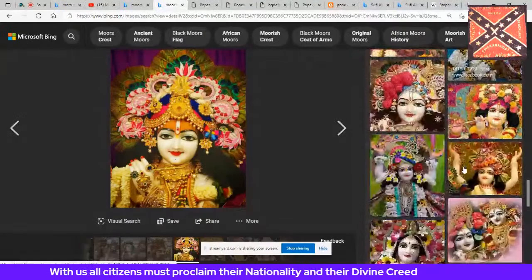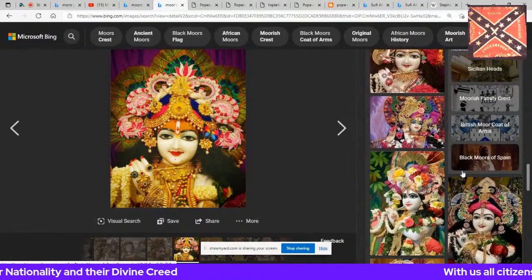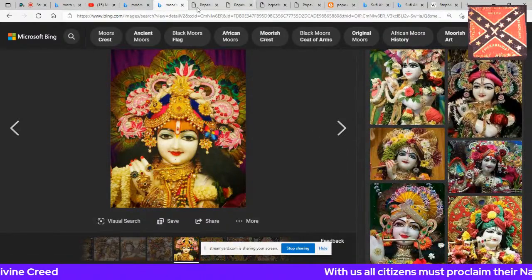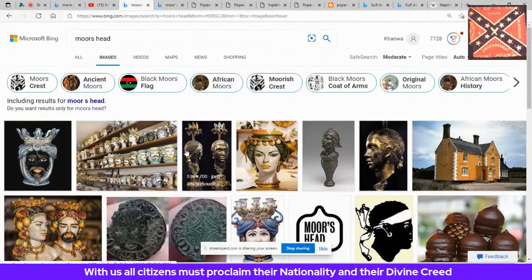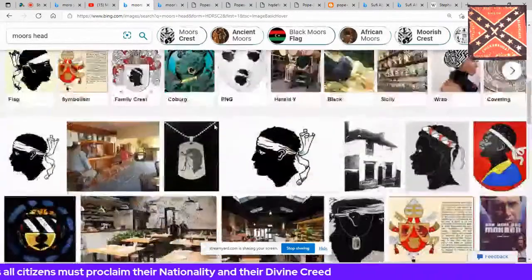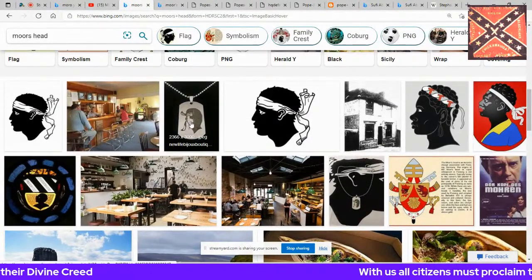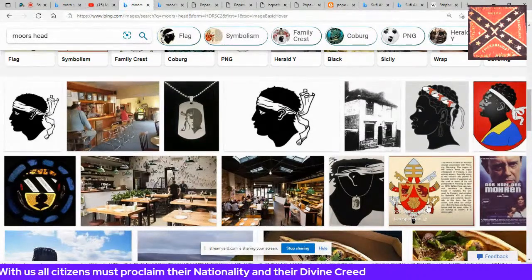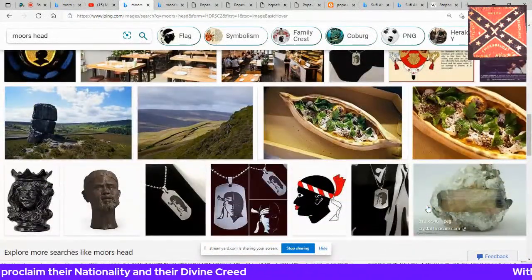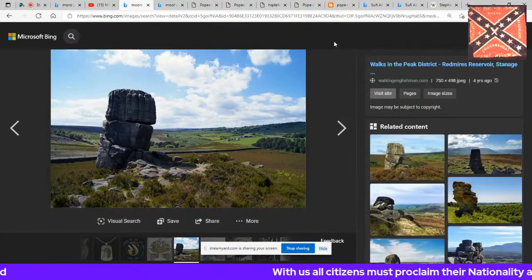When you see Kali Ma, and she's the third, that's the same thing as Krishna. It's the same thing. When you go to every nationality and look into their deities, you're going to see a rendition of the Moorish customs as far as deities. Just like when you look at Jesus' character, the Krishna character, all the deities on the walls of the temple, Hasu, Aset, Akhenaten, you know what I mean? All that is going back into Moorish histories and customs and religions.